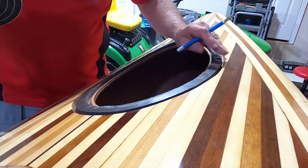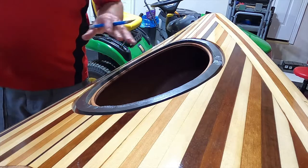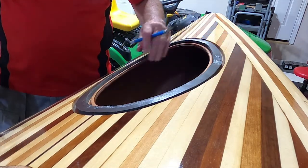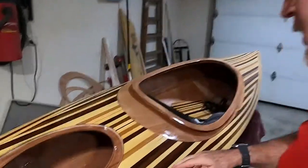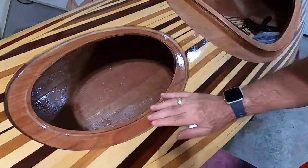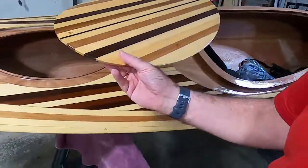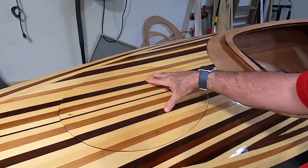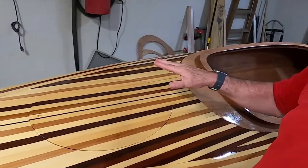Okay, so that should be on there, and when we put on our hatch, that'll seal right up. So one thing that we just did is I went ahead and I removed this. So when I tried to put on this, it just sat way too high. So, I mean, it was just way too high.